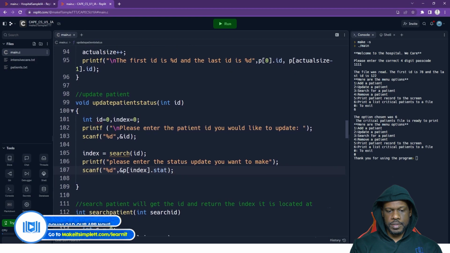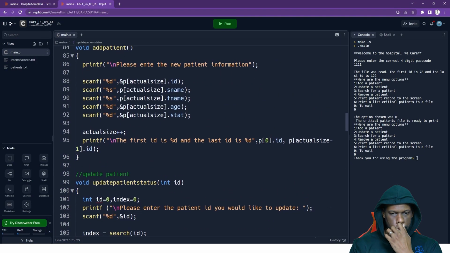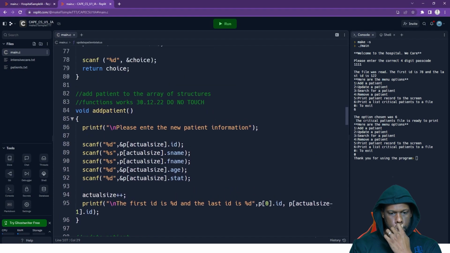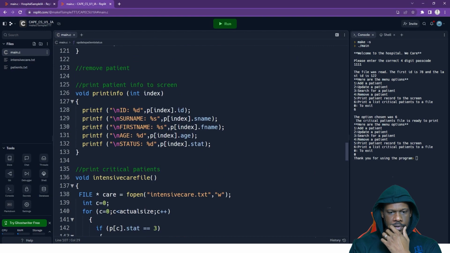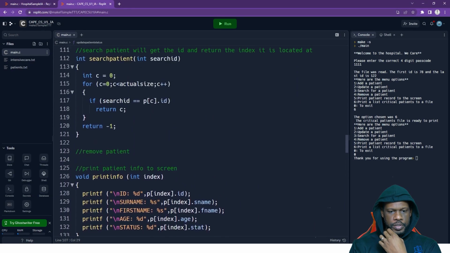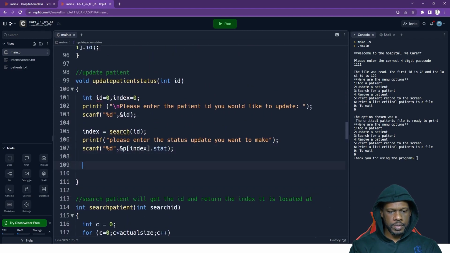So we have a function that does that, and we could print the patient info to the screen. So we'll just do print info and put index. So I'll call back the print info.